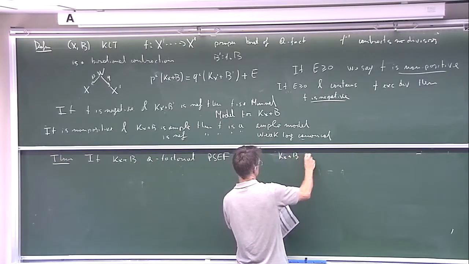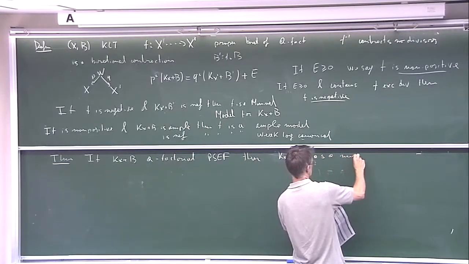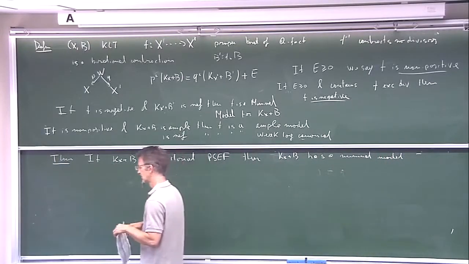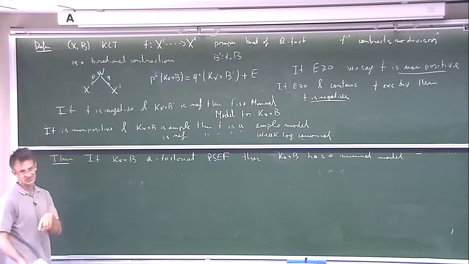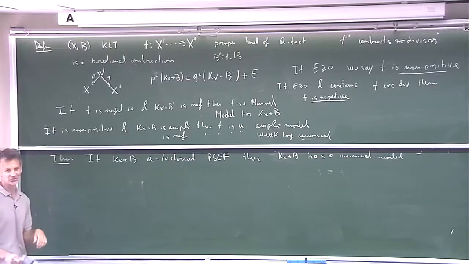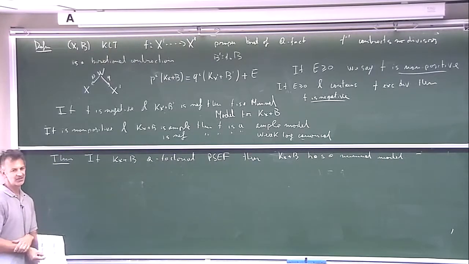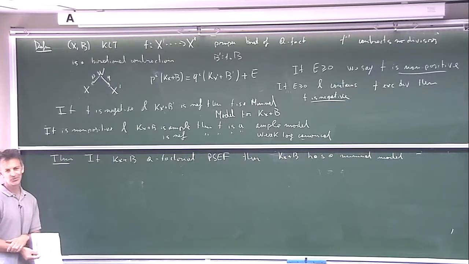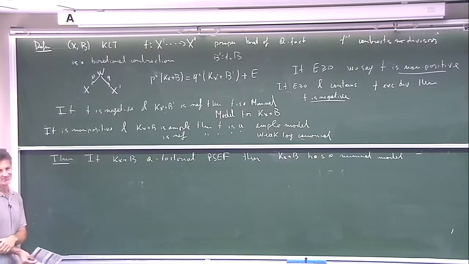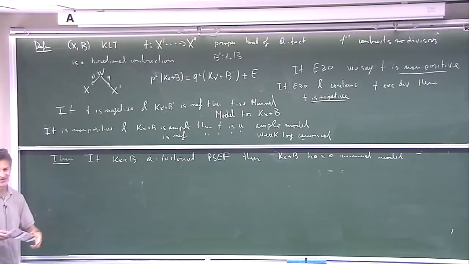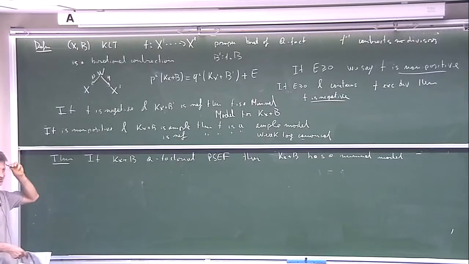Can I ask a question? Yeah. How come if it's non-positive and Kx' plus B' is ample, you don't call it log canonical? You need to ask James. And maybe Shokurov, I'm not sure. I didn't come up with that name. It would seem very reasonable to me that you say it's a log canonical model. But it's possible that Shokurov was using it for some slight variation. So in spirit, it should be called? Yeah, I would call it log canonical model. If you call it log canonical model, I would not object. It's not immediately clear, and if I stare at the definition, maybe there's some small thing. But in spirit, it's certainly right.